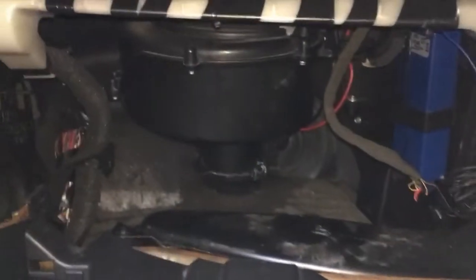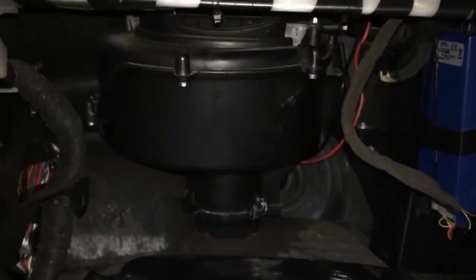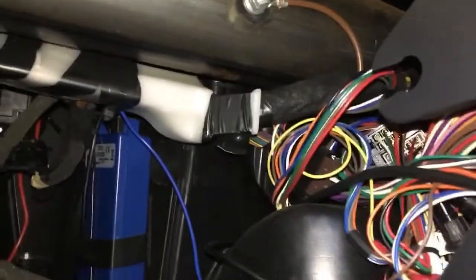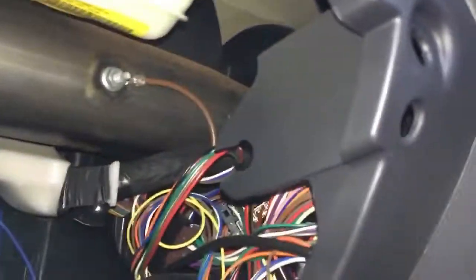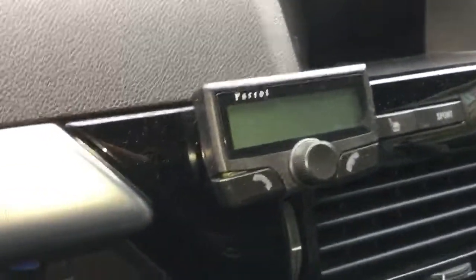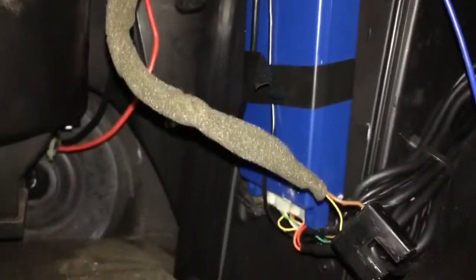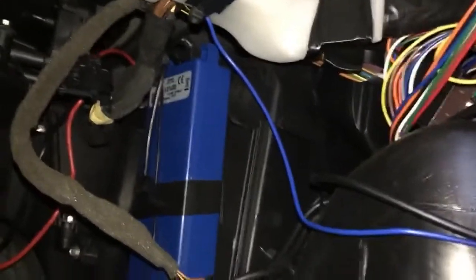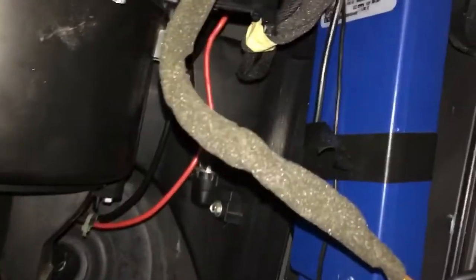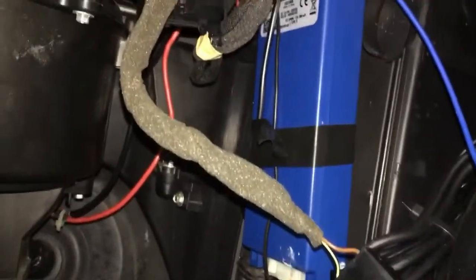So I've now got the glove box removed, and you can now see behind the glove box, and this is what you get. Now this particular Twintop of mine has got this aftermarket Parrot kit, so there's this extra blue box in there which I believe is part of the Parrot kit. So obviously you guys probably won't have that, so I've probably got that in the way, which other people might not get.